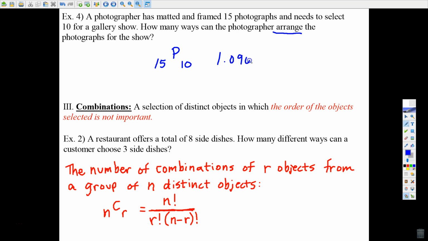And so I'm okay with you, you can just round, as I've done here, to the third decimal place, and then just show what your calculator shows. So I'm okay with you showing these really big numbers in scientific notation form. All right, and so that's an example of permutations.